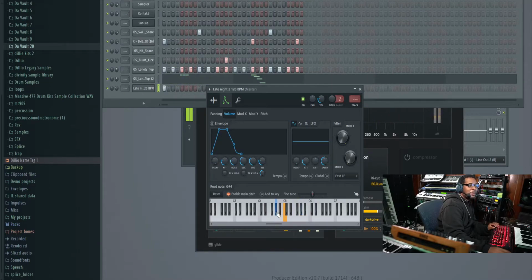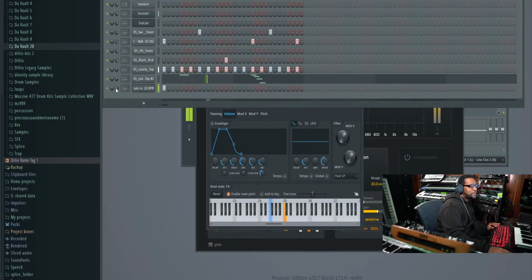But I'm gonna probably use halftime on that. Okay, cool. The cool thing about this sampler is that you can change the pitch while preserving the length. And I think that's a pretty good function right there. So that piano sounds good. So we're gonna go back and work on that piano.